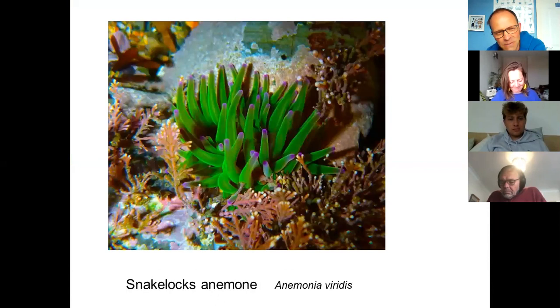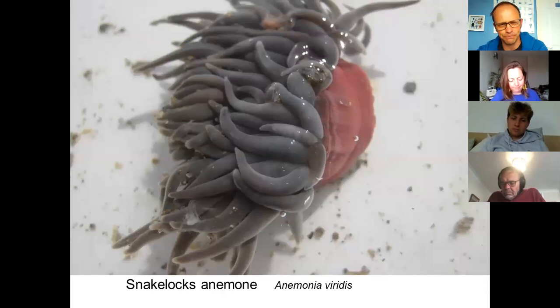When they're closing up a little bit, all those pigments concentrate in the tentacles and you get an amazing iridescence — a beautiful animal. Unlike the beadlet and strawberry, snakelocks anemones don't fully retract all of their tentacles. You'll often find a little area of rock where the habitat is clearly good, and they clone themselves by splitting in half, ending up with a large population of the same color variety across a patch. There's a very unusual color variety found at Prisk Cove at Helford that experts confirm is definitely snakelocks but the color is so unusual it made us wonder if it could be a new species.